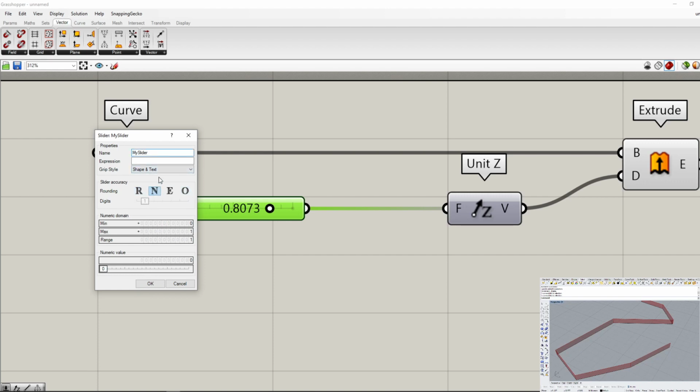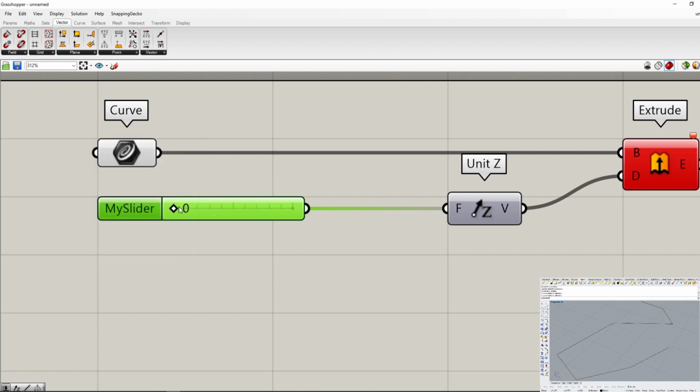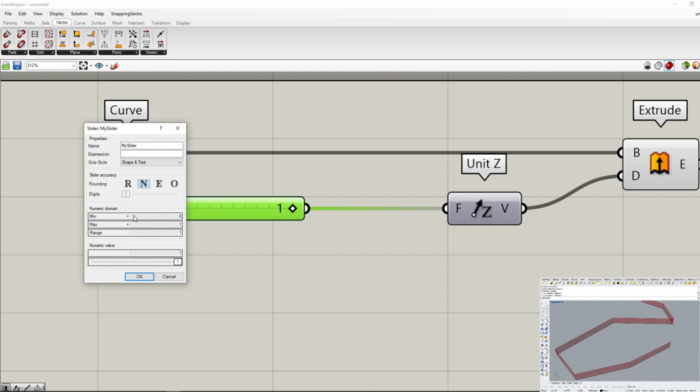So if I click on N, and this gets greyed out, you'll notice that the min, the max, and the range are all the same as with the 0 digits. See? The exact same thing. So when I choose N, and I click OK, you'll notice now that it only goes from 0 to 1. So I might need some more numbers, and to do that, I'm going to change max to 100.